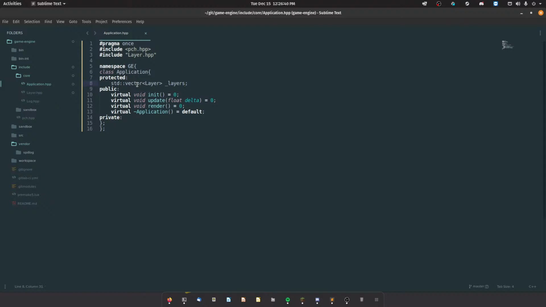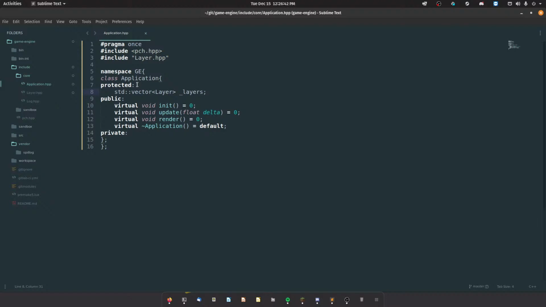So basically we have a list of layers, and that's what we're gonna initialize, update all the layers, and then render all the layers pretty much.